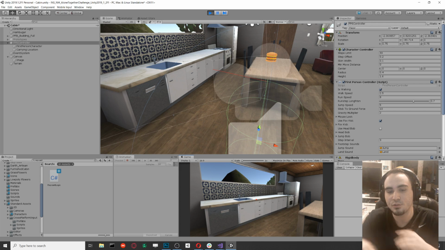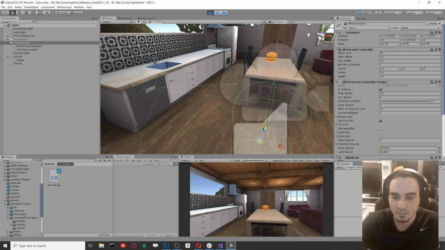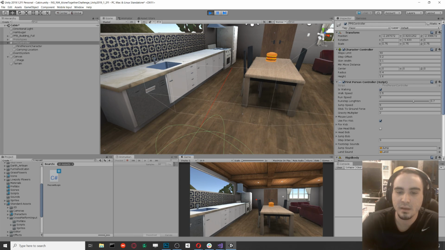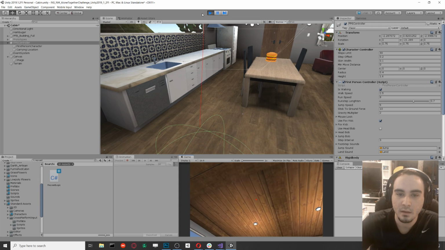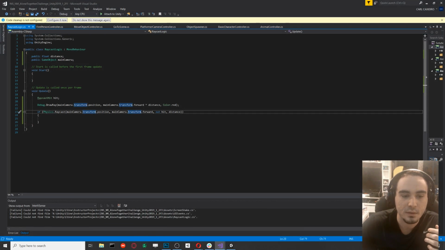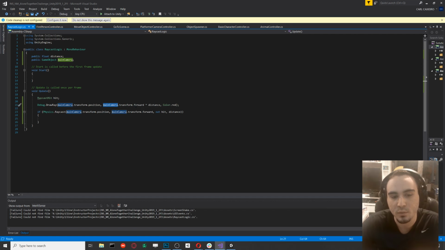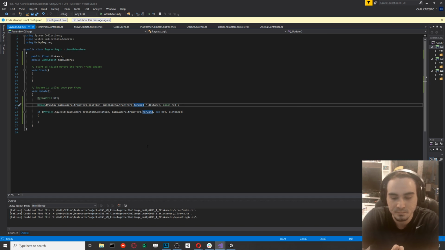And if the raycast isn't shooting out wherever you look, the interactions are going to feel a bit off, because it's not going to be exactly what you want it to be. So make sure if you're doing a first-person game, you have the raycast being shot out of the camera and also following the direction of the camera, which again is just doing the main camera transform.forward, and forward is just gonna shoot it whatever way it's looking.